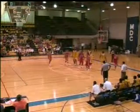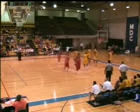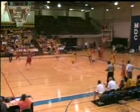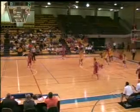Right now, Alibi out of the game. They want to keep him out of foul trouble. As you can see, he's a difference maker here. There's Harris getting the inbounds. Gets it around to Dyer.